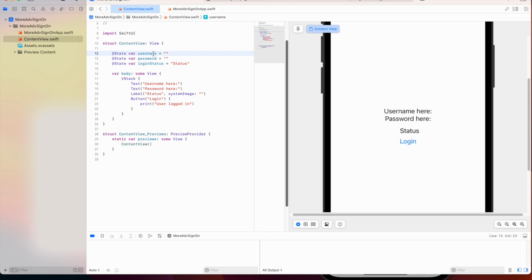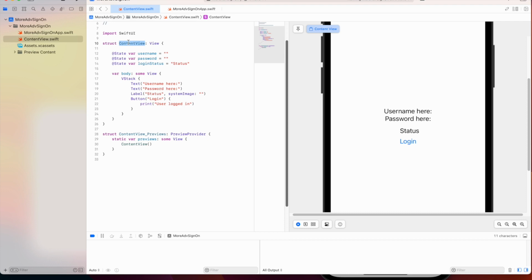And Apple specifically states that you should use state as the single source of truth for a given value stored in a view hierarchy. Now, in a view hierarchy, I guess that would be some entity in which you have a struct that inherits from this content view here.